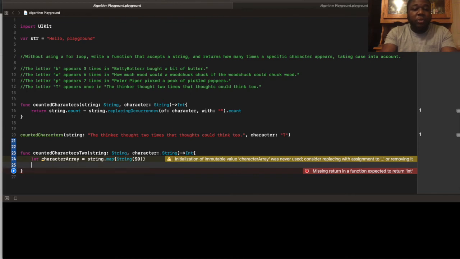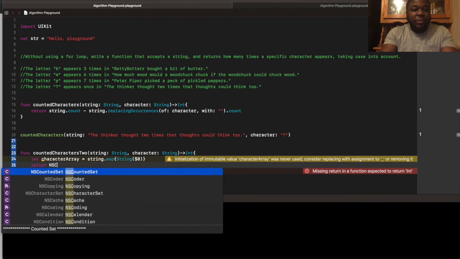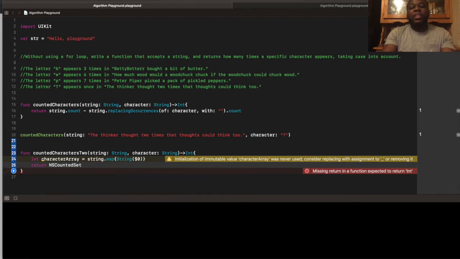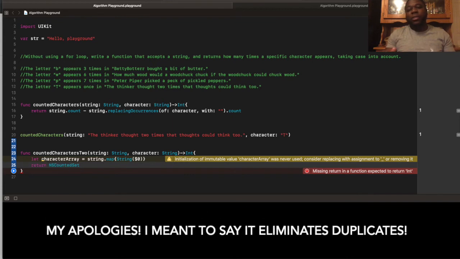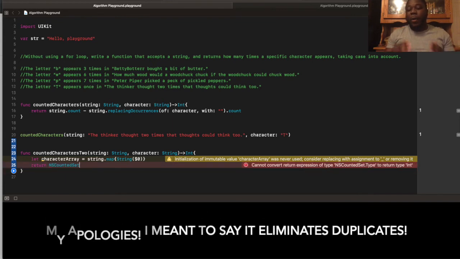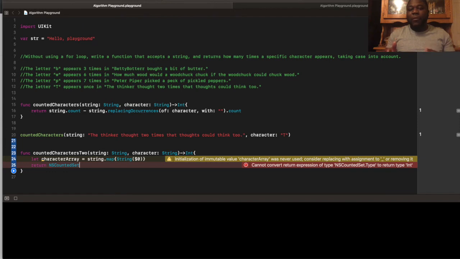So we're going to introduce a new collection type, as I told you, which is an NSCountedSet. NSCountedSet really quickly is a set, so it does the same things that a set does. It eliminates duplicate characters and randomizes the set. However, it keeps a count of every element and all the times that it appears within the set.